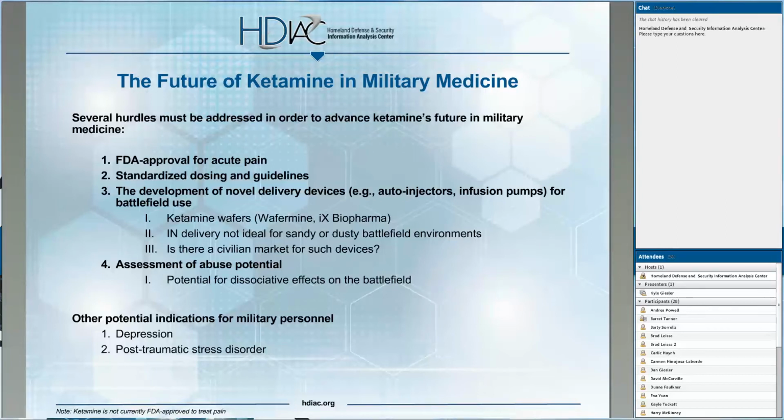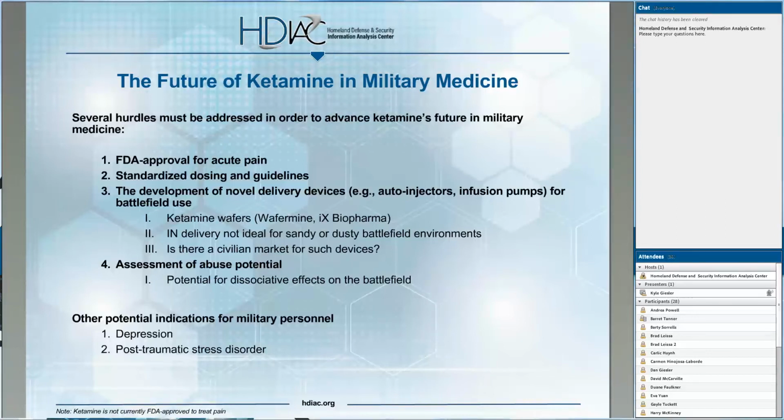IX Biopharma is right now proceeding with Wafermine, which are ketamine wafers, very similar to, say, the Actiq lollipops, or Dsuvia rather. It's probably more akin to Dsuvia, through clinical trials right now. I believe it's in phase 2, and this is also for the treatment of moderate to severe pain. They found that it's been well tolerated. I think the company is developing, where it stands, maybe 50 to 75 milligram wafers. And it's proceeding quite nicely at this point in time.